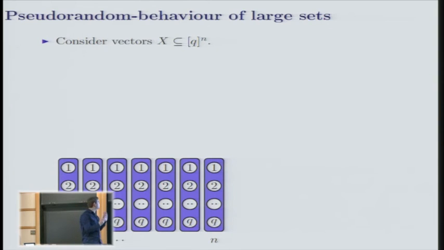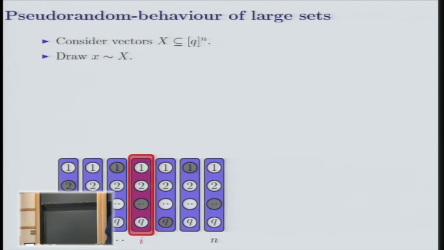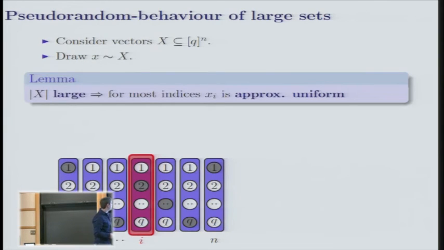So you have a big set of vectors, and let's look at a random experiment. Let's say we take a random vector from that big set of vectors, and we look at the coordinate in that random vector and see what the random experiment gives there. Maybe the first vector gives you this value, the second one this value, and so on. What I claim is that if the set of your vectors is large enough, then the distribution that you're going to see here is going to be close to the uniform distribution, at least for most indices.